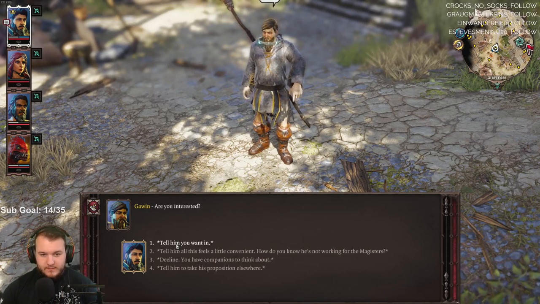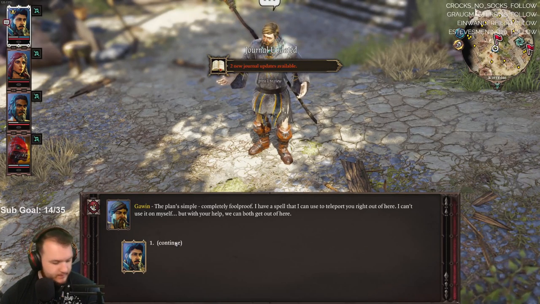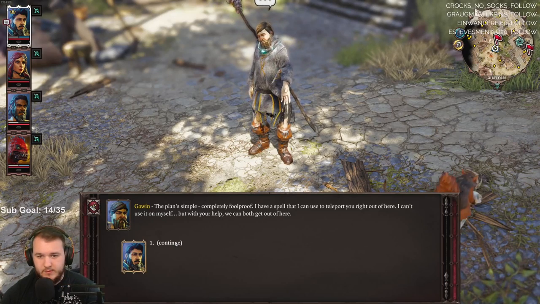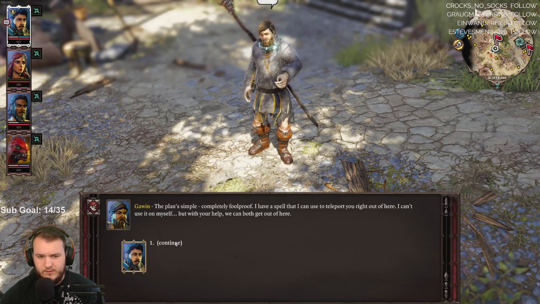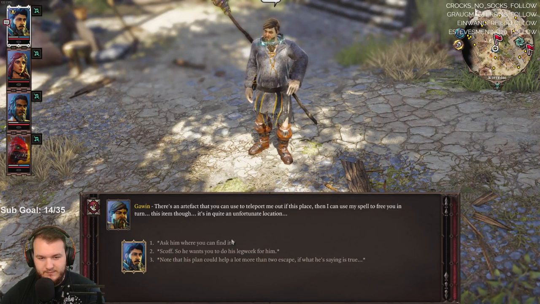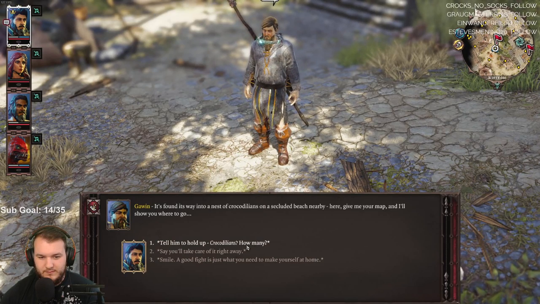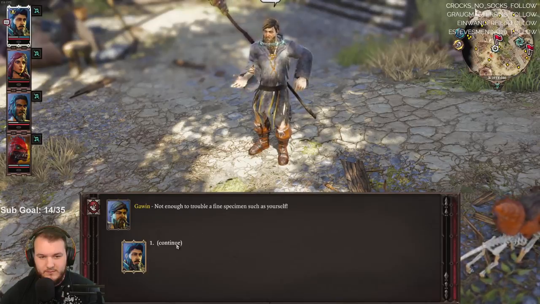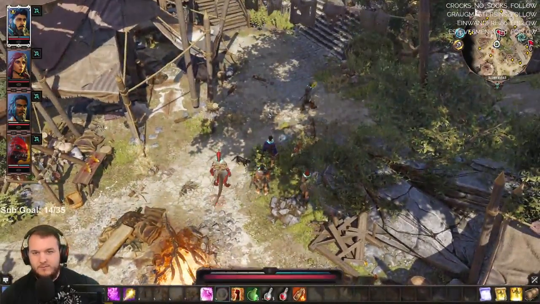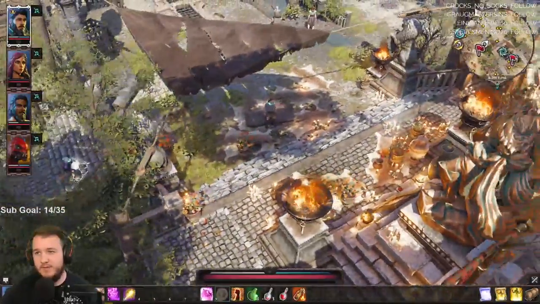I have a way out. Are you interested? Attaboy. Who wouldn't? The plan's simple. Completely foolproof. There's an artifact that you can use to teleport me out of this place. It's found its way into a nest of crocodilians on a secluded beach nearby. Here, give me your map and I'll show you where to go. Not enough to trouble... Get that artifact. Okay. An option.